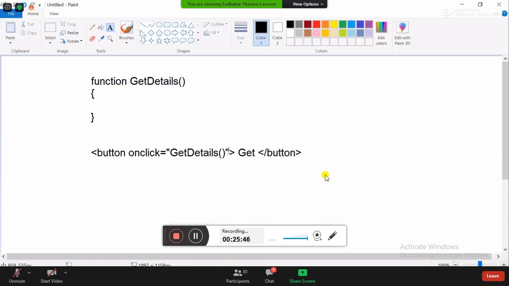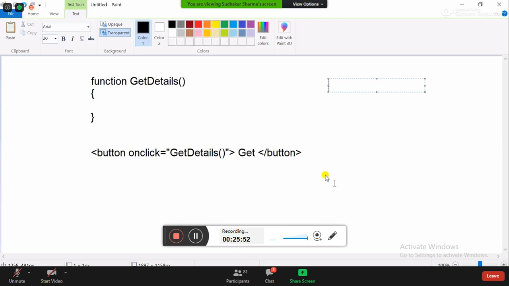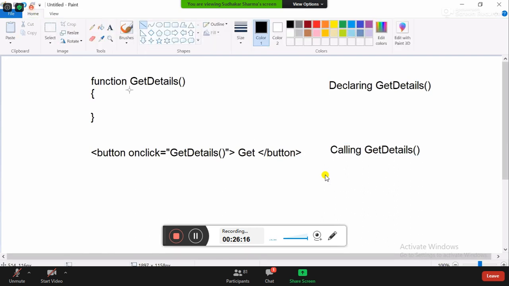What people think is, we are declaring a function called get details, and we are calling get details here on button click. That's how everyone thinks.